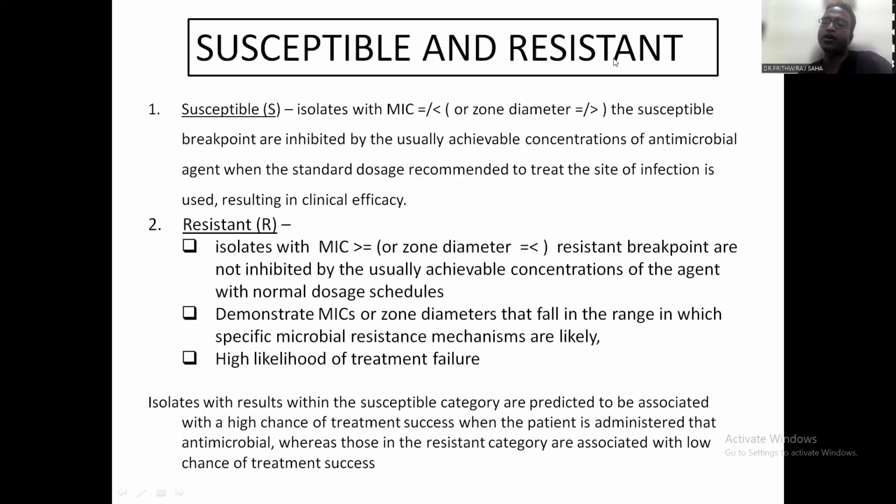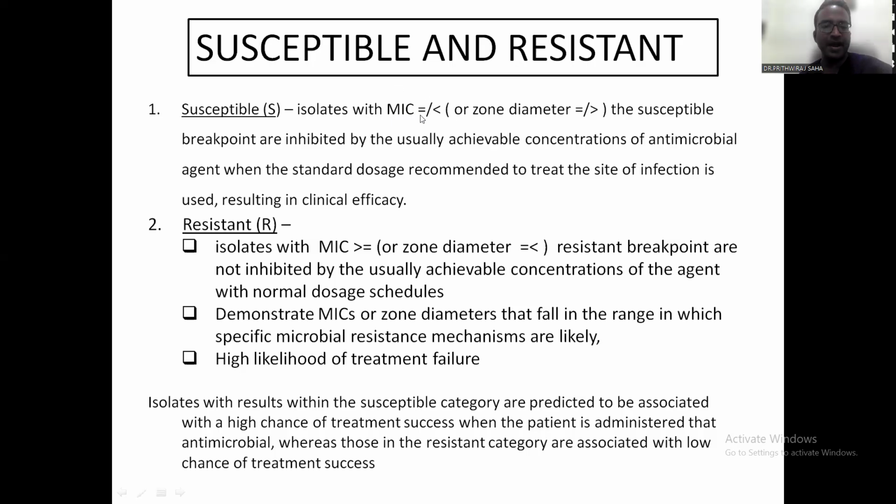We have seen many times we are giving a susceptible antibiotic, but the patient is not getting cured because there are many paths, many obstacles in between. We have already read the PKPDs, the albumin concentration, the liver function, renal dysfunctions, and the availability or use of extracorporeal therapies. We are not discussing those things here. So what I mean to say is that susceptible increases the chance of treating the infection.